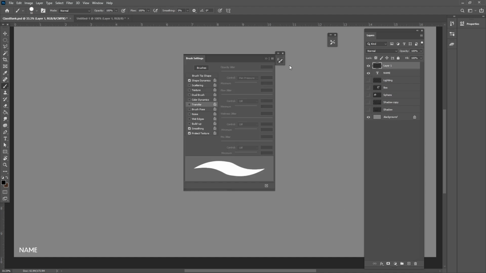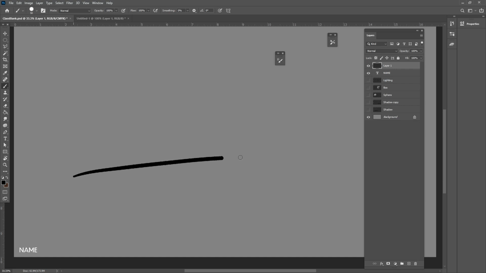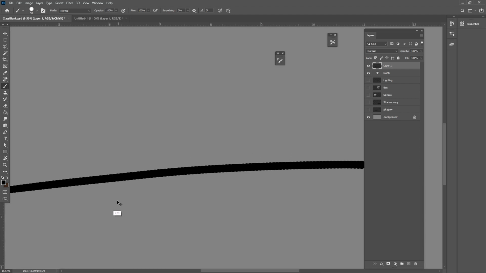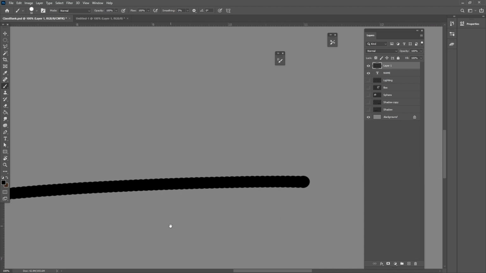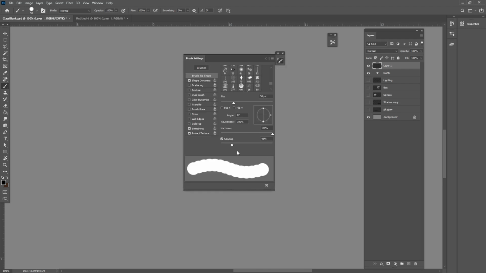Now, if you notice with your brushes, if we go back up to brush tip shape, and we'll just stay on this very simple circle brush, right? Here's my circle brush. If you notice that you've got some of this wormy type look to the outside of your shape, and you don't like that texture on there, remember you can change that just by changing the spacing, right?